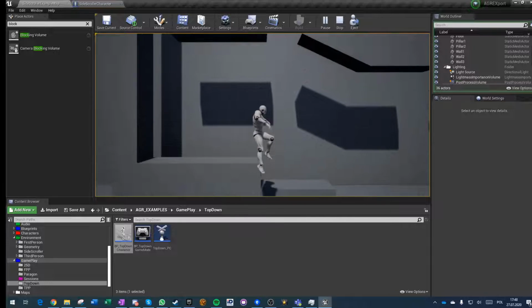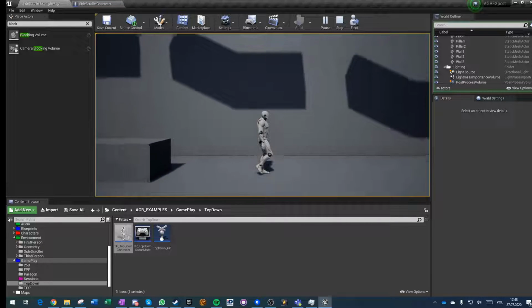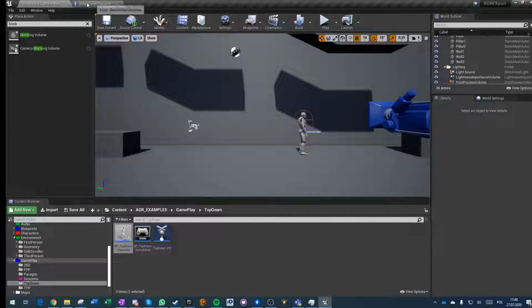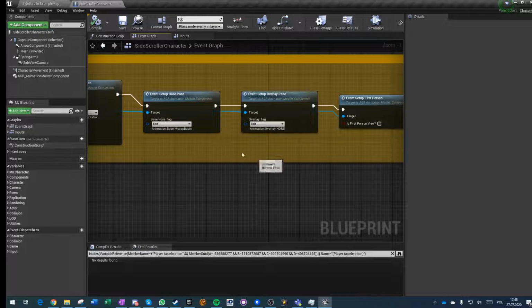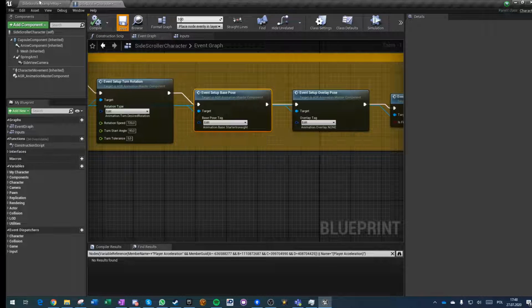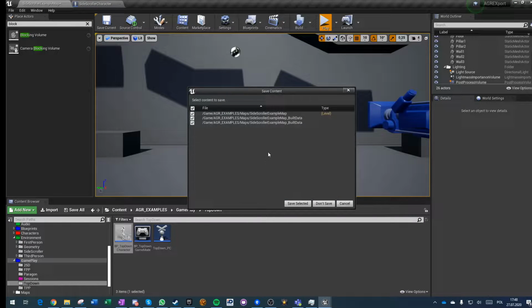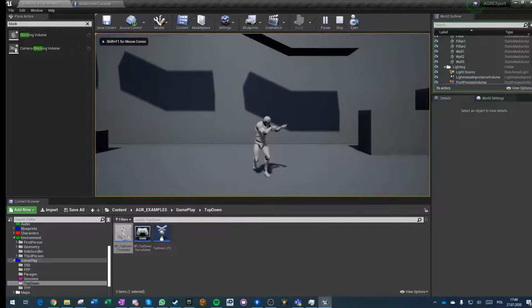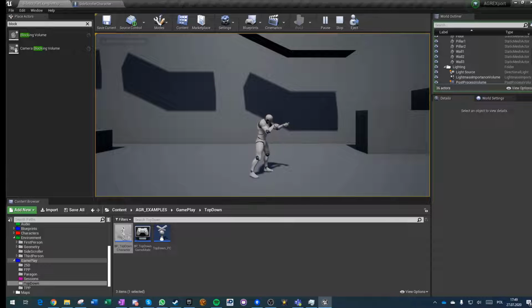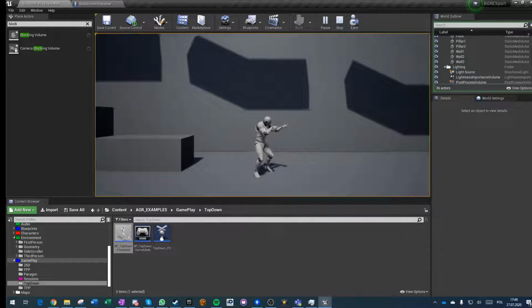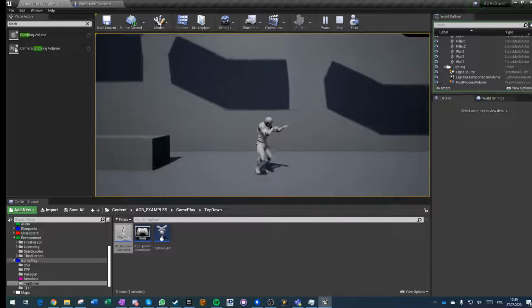Okay, this is funny. But yeah, he's not facing any direction and he is not strafe walking because those animations don't have strafe walking. So let's change our base pose from mocap basic to starter iron sight. Play. Okay, and now he has strafe walking, so he's strafe walking to the wall and to the camera, and he's properly walking backward and forward with the animations, with angles and everything.